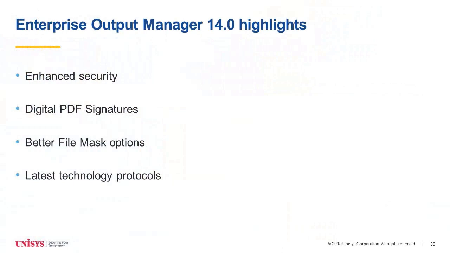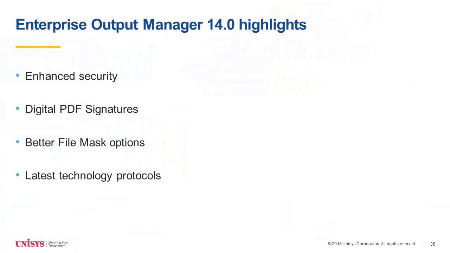So this is the EOM 14.0 release, and after various good features like mobile EOM and secure file transfer using SFTP in EOM 13, we have a whole list of new and exciting features in EOM 14. This slide shows the highlights of the features of EOM 14. We have enhanced security with advanced password encryption algorithms. We have been adding new features for PDF functionality in the past with each release, like PDF printing, etc.